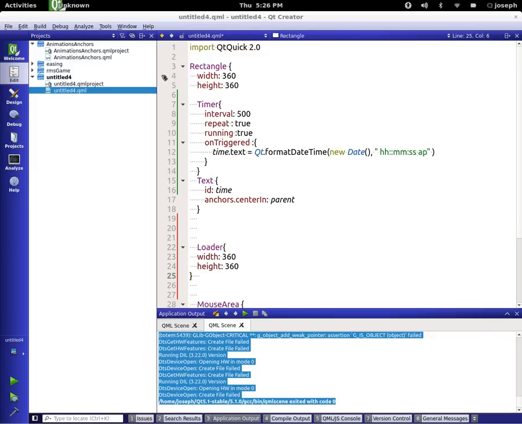We don't even need width and height. We could just set the source. Okay, and now the source can be what's called a component. The source can be a lot of things. Mainly I use it myself for other files, but you can use components, and we'll get to that maybe if we have time.